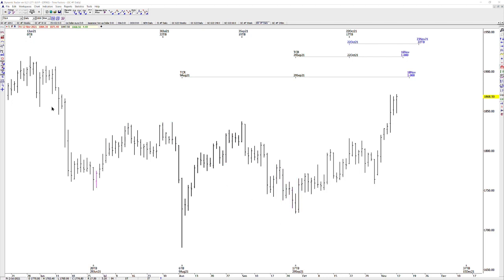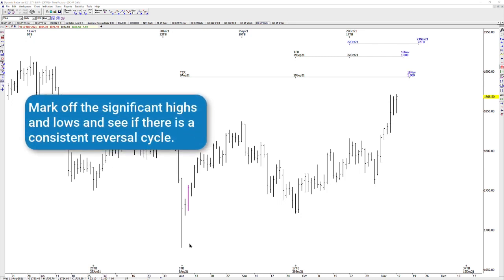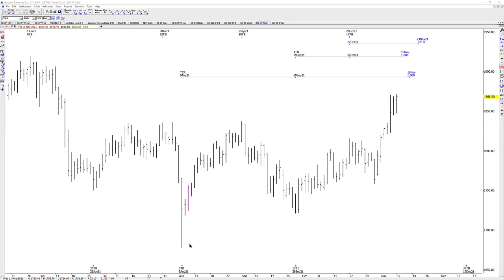We've got 3 months worth of data, a little bit more than that actually, going back to the June 2021 high. So the first thing I always do with markets, as I mentioned earlier, is I just mark off the significant highs and lows and then see if there's any kind of consistency on when reversals are made. Basically looking for reversal cycles, not necessarily the cycle that picks every top and bottom. Many markets have reversal cycles, which I taught you about in the last chapter, where within a tight range of counts, they make a reversal. And it could be a high, could be a low. It's not specific to either a high or a low.